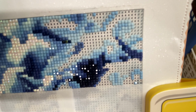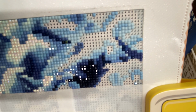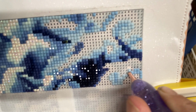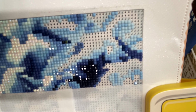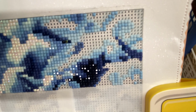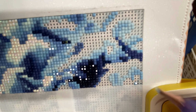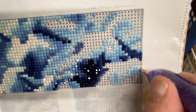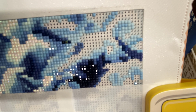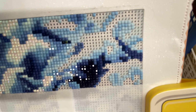I can do diamond painting because as long as I'm resting my left arm, it's not causing me pain. At the moment, because it's flared up, it's really painful to move my left arm. I can't drive. The doctor said I can't drive as well, because obviously I don't have full range of my left arm. So diamond painting is suiting me to the ground right now.